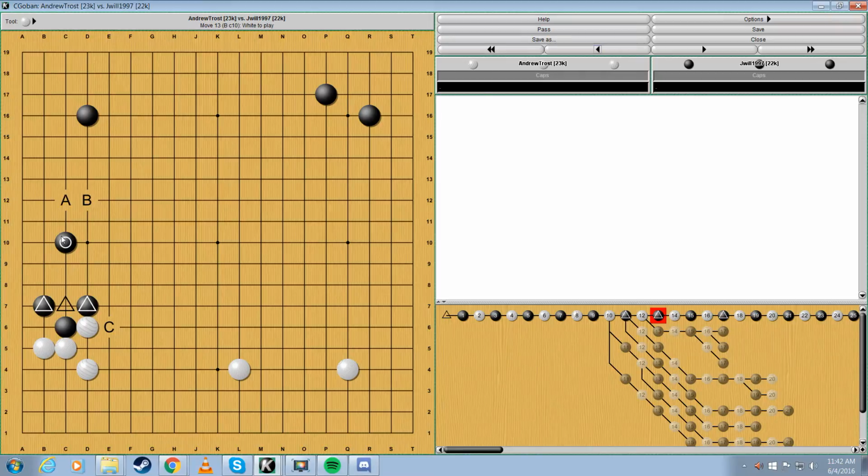So if it was just these 2 stones, this would be fine. It's a 2-space jump. If you have a 2-stone wall, you'd want to do a 3-space jump. And if you have a 3-stone wall, which is this one here, you'd want to do a 4-space jump. That way you're not over concentrated.